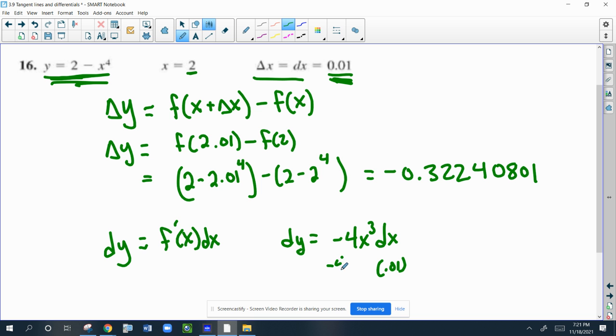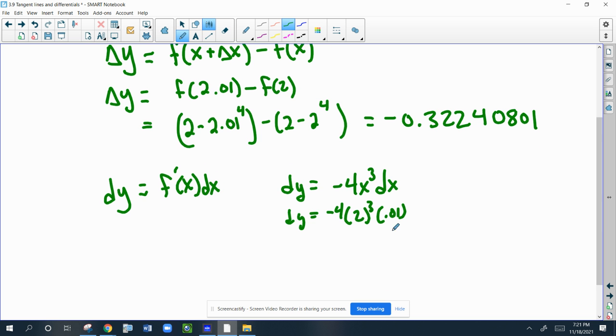The x is where you start. So we're starting at 2 and then going through that change. So you would use 2 for x. And then just calculate this. And it's an easy calculation, as I said. 2 to the third is 8. Any order you want. I'll do 8 times a negative 4, which is a negative 32, times 0.01. That's easy. That's negative 0.32. So you can see that was easy to do without a calculator, and that's the point.